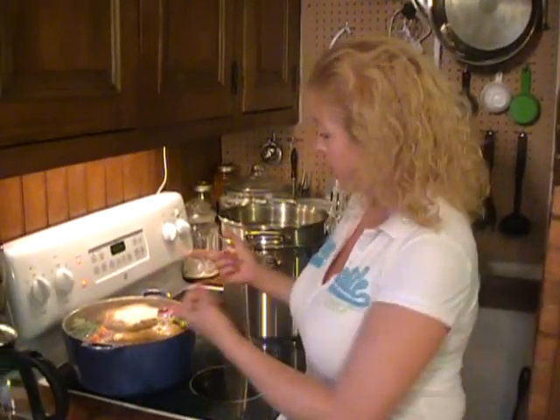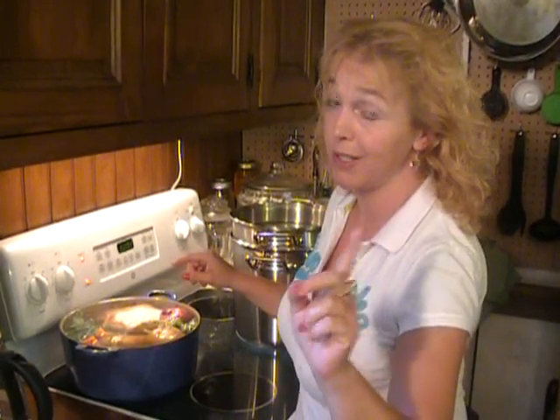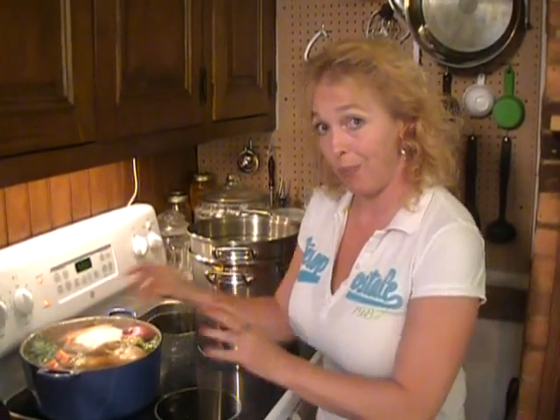Not only will it cloud your broth, but if you let it boil, the liquid and the chicken broth will emulsify with oil from the chicken skin. You'll create something kind of related to mayonnaise, which means later you'll never be able to get it clear and you'll have a cloudy flavor. So we're going to bring it to a simmer, let it go for an hour, pick the chicken meat from the bones, put the bones back in, and let everything simmer — just like at the first step, except this time we've got twice the intensity.